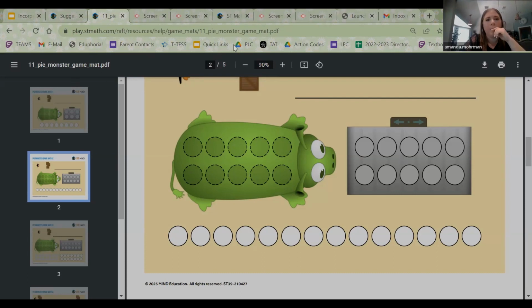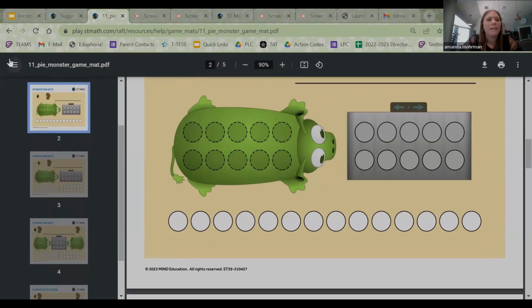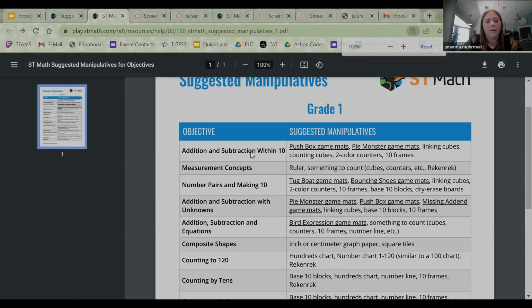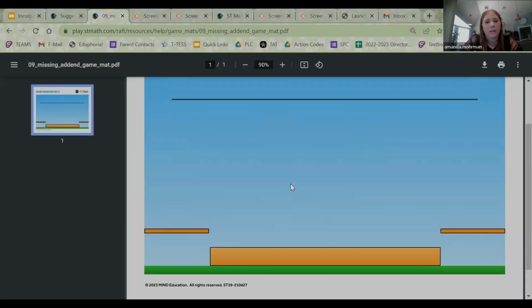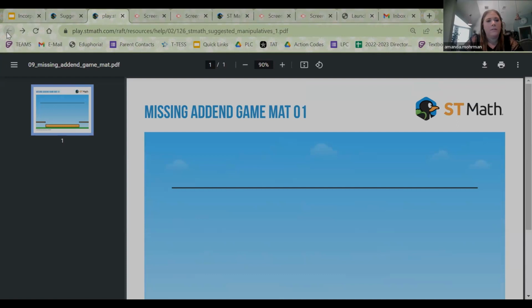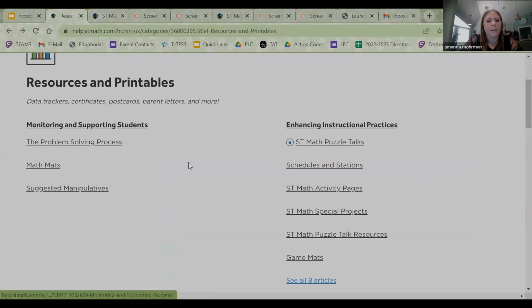I see a bunch popping up in the chat. I think everyone's just saying how much they love the game mats and the resources that you're sharing. So that's great. Yes, I think unless you've sat down and dug through it, you don't know what all is here. And so again, more game mats that I love, the ones that match the screen, if that makes sense. And so we'll go back.